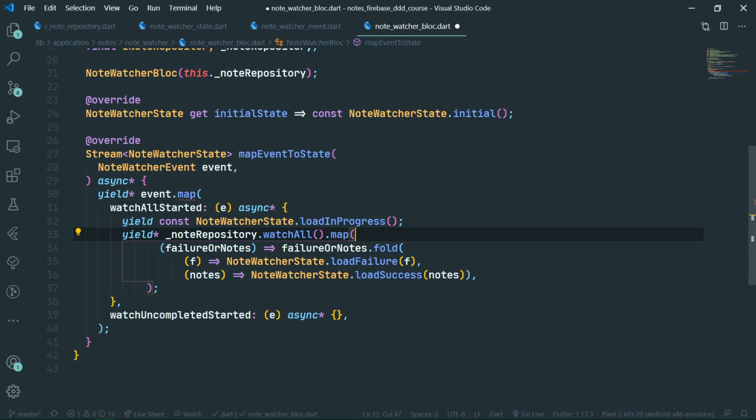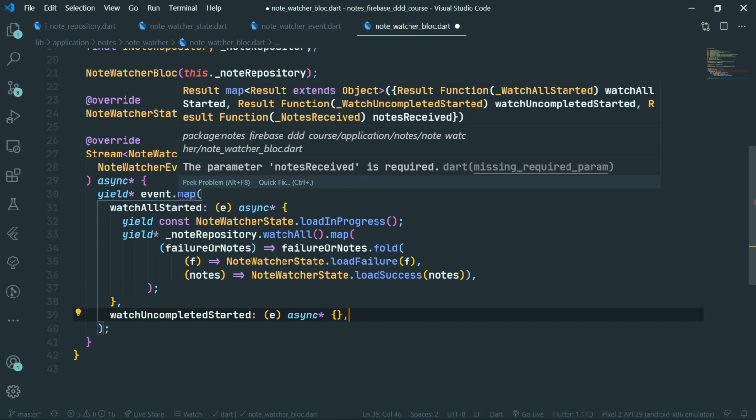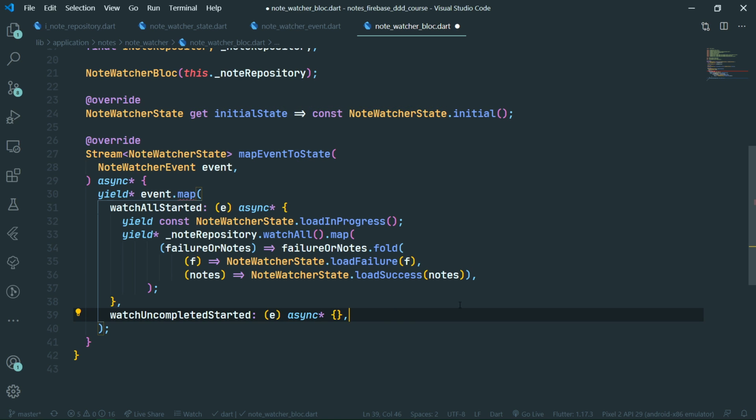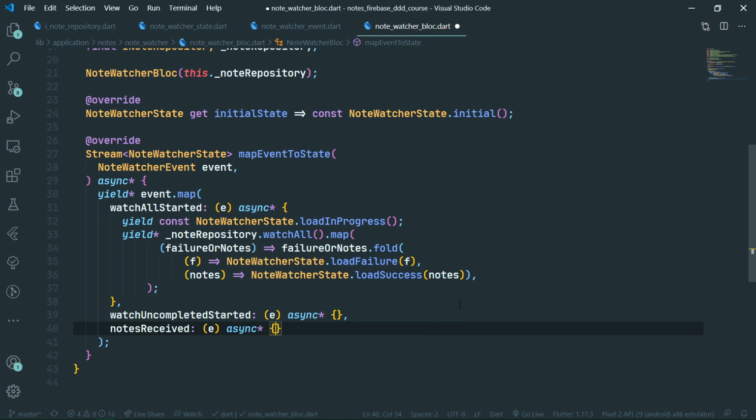So now we have another event. We need to handle it, which is the beauty of using the map function on our freezed unions. Parameter nodes received is required. So let's implement it as bloc event handler.